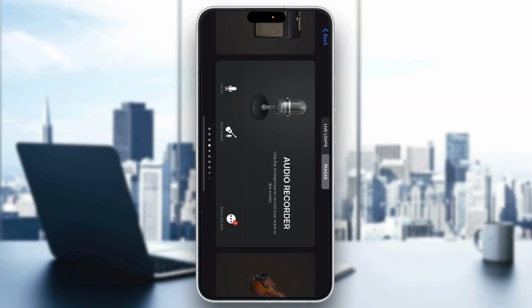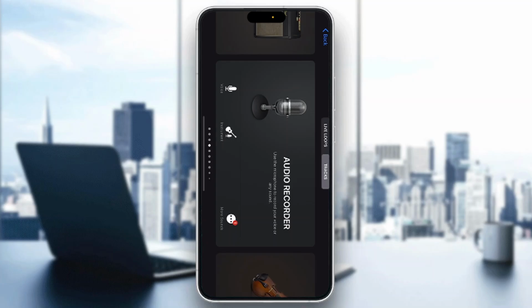And today guys, I'm going to be showing you how to make a trap beat in GarageBand. This is a very simple thing to do guys, so make sure to watch this quick and easy video till the very end and follow my steps correctly so you can make sure this works the same for you and you can do this yourself. But yeah guys, let's get straight into it.